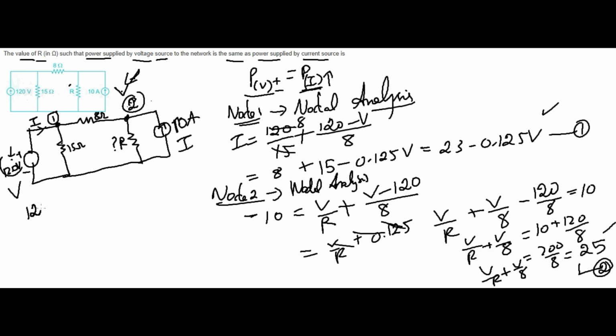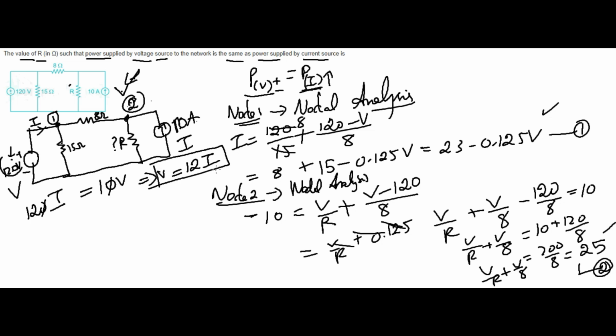So 120 volts, this voltage, is it right? So this volt becomes I. Very simple, it is equal to 10 amps. Amps become voltage, so 10 volts. Now you understand? So which implies V is equal to what? I can just cancel the 0, 0, so 12I. V is equal to 12 into I.